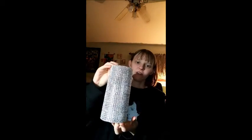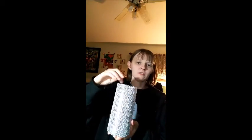Today I'm going to show you how to do this super simple bling vase that you can put fake flowers in. I'm thinking about putting bamboo into this one. This is super easy and it only cost me $2. That's it. Everything came from the Dollar Tree. This is $2. How cool is that? I would definitely be okay with receiving one of these for Christmas. So let's get into the supplies and I'll show you how to do it.